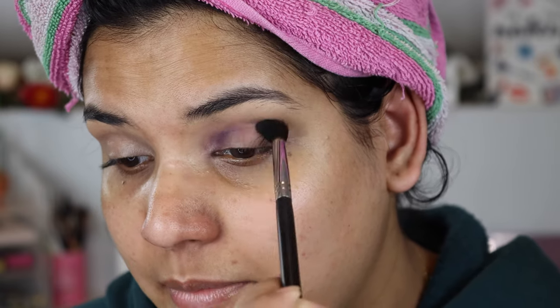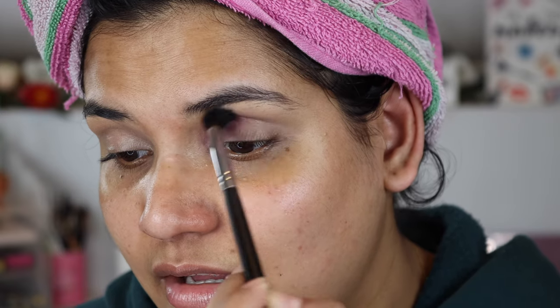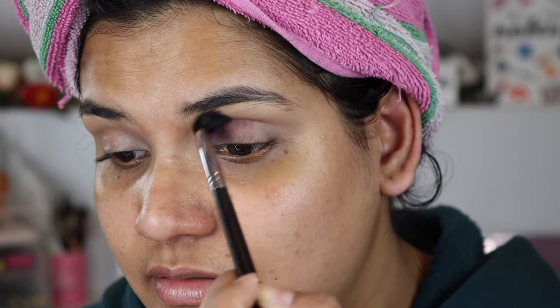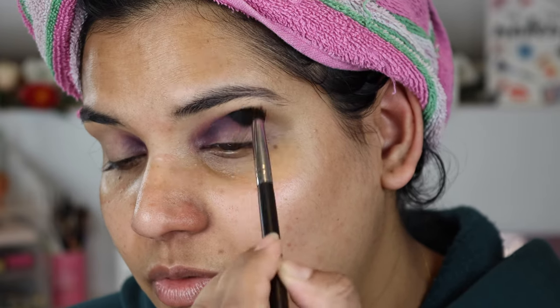I haven't owned a Lime Crime palette in a long time. I bought the original Venus palette back in the day — actually I bought it on Hautelook when Lime Crime was on Hautelook one time. I haven't really looked at Hautelook in a long time. But this Ulta sale is a really good price — when you can score a palette for 20 bucks that's kind of awesome, since these are almost $39 or $40 full price.